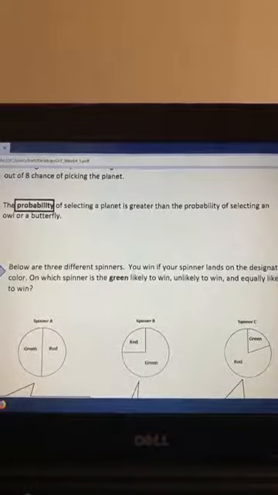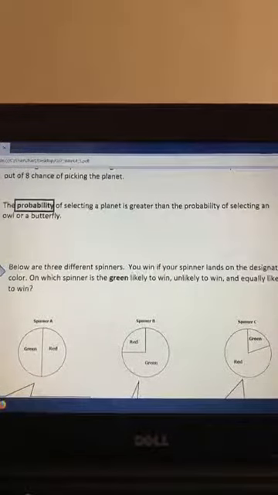Now, in the comment section right quick, for spinner A, only for spinner A, what did you label it as? Likely to win, unlikely to win, or equally likely to win? Dior and Debrat, I need y'all to focus and pay attention, please. Clara said A is equally going to win. Genesis said equally. Elizabeth said equally. Alicia said equally.